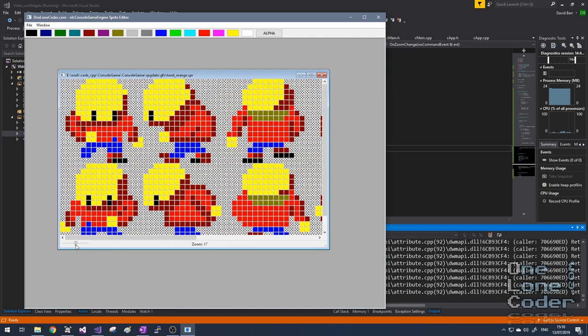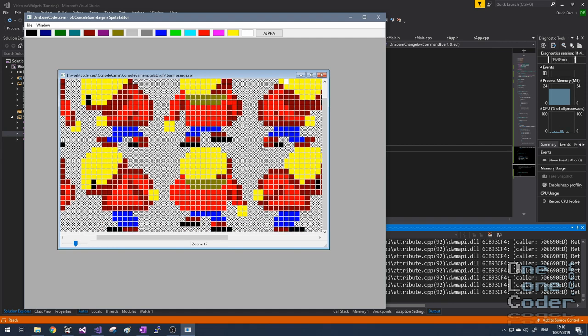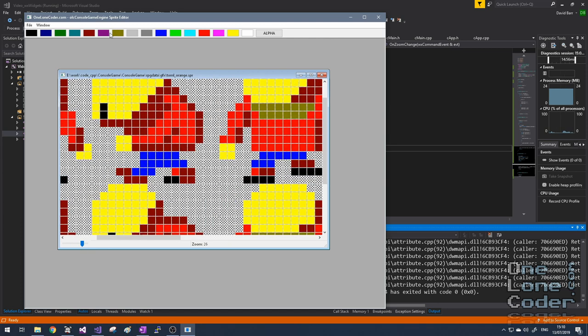At the bottom we have a scroll bar, which we can use to zoom in, and we can see scroll bars to allow us to pan around the image. The pixels are individually separated, and transparent pixels are marked with this crosshatch pattern. Editing is very simple. We can select a colour from the palette at the top, and simply click on the pixels we wish to edit. And if we want to change them back to transparency, we can do that too. The goal here is not to provide a feature-rich application, but to demonstrate what parts of wxWidgets we can leverage to our advantage.